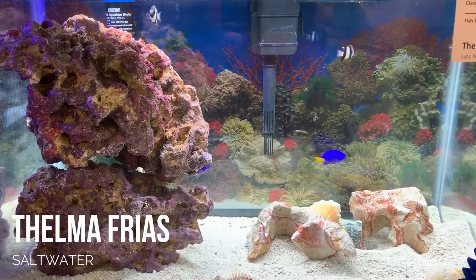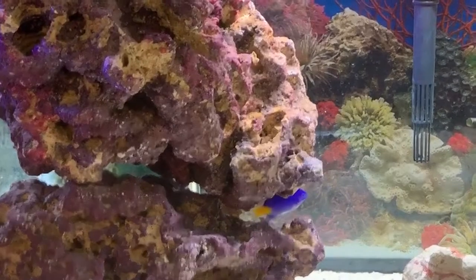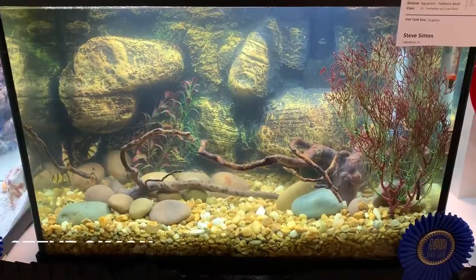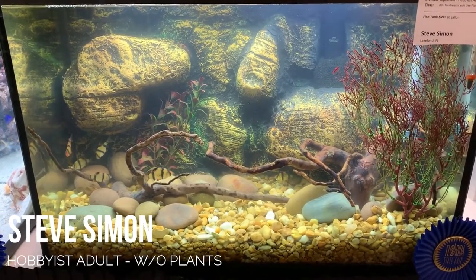Now I don't know much about saltwater, but it goes without saying that these fish are beautiful. Here's a tank with a really cool background, and that wood in the middle has a lot of character.